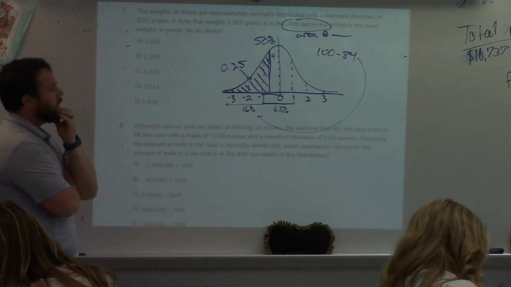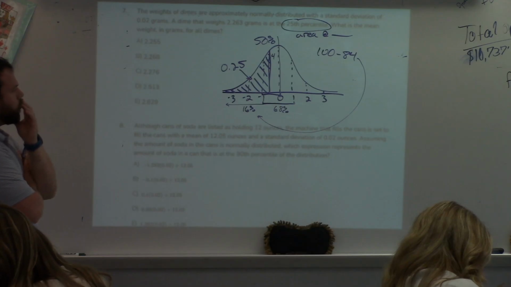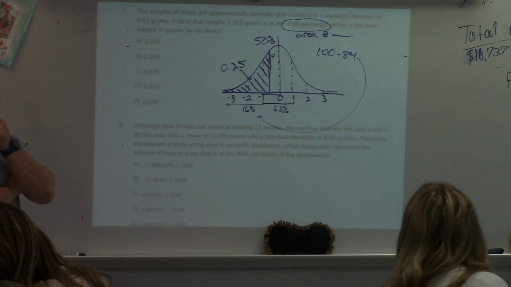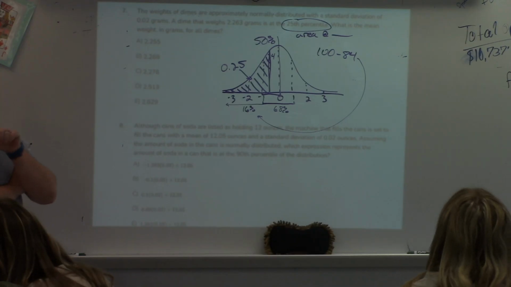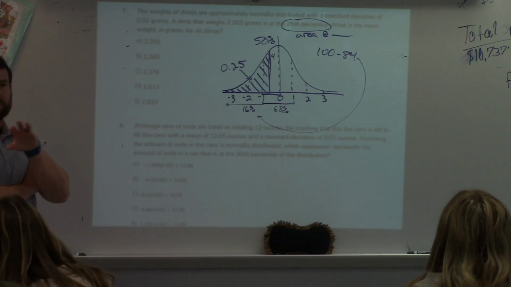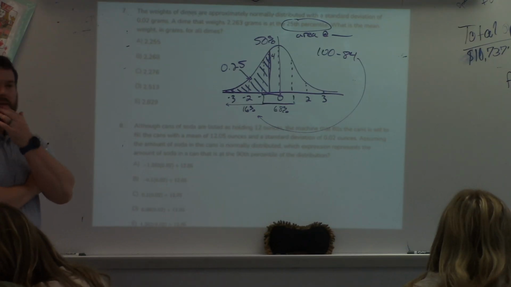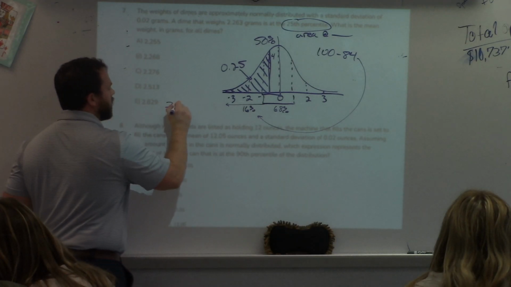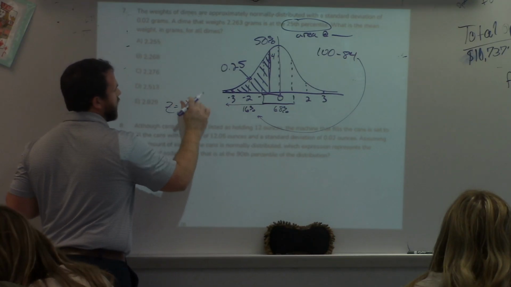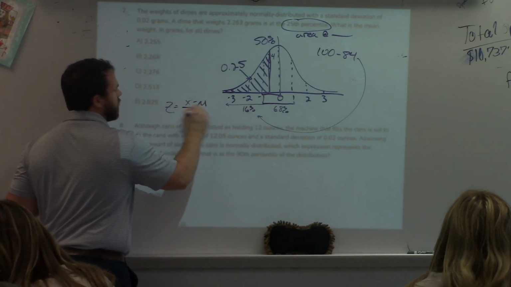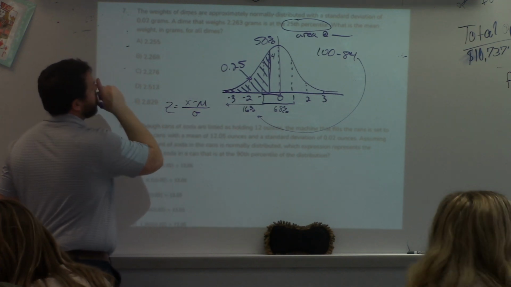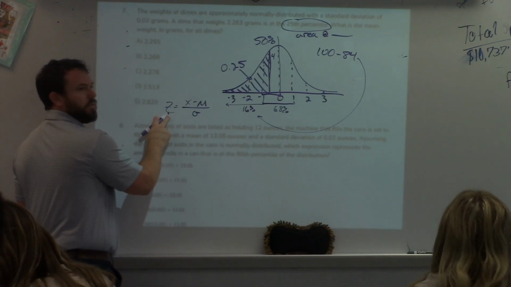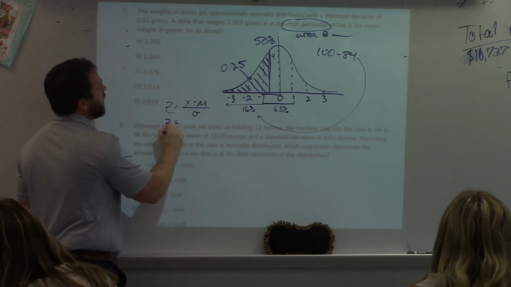So 0.25 there. From this point, what can I do to get to my mean? This is the one thing you've got to be able to remember. Up to this point, I'm drawing it, I've got an area. Can't you manipulate the formula? Not yet, because the formula you're referring to is x minus mu divided by standard deviation. I used that because technically it's talking about the population here. Do we know what z is? No. Do we know what x is?